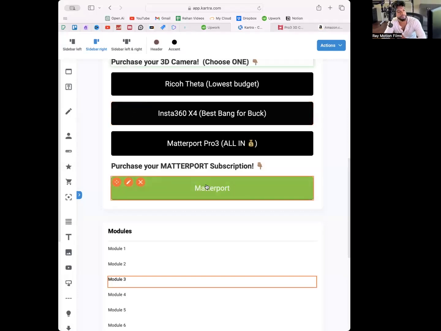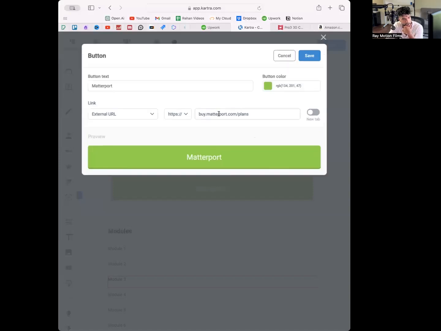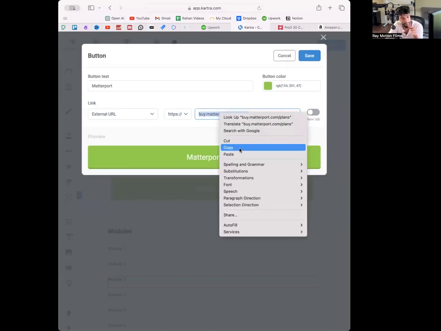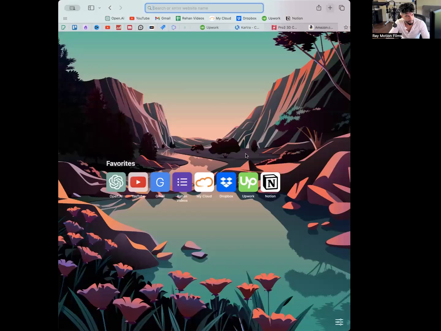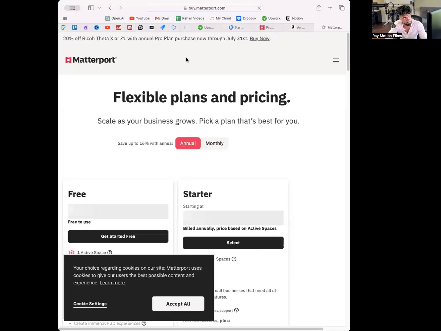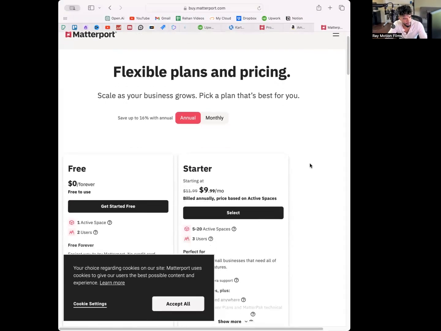Matterport. Let's dig a little deeper into Matterport. Okay, so I'm just going to share my screen again here. We're going back to our portal. All right, here we go, Matterport. And obviously, when you click this button, it's going to be a little different for you. It's just going to redirect you directly there. But I'm on the portal building aspect, so it looks a little different for me. Okay, but this is where it's going to take you, right?